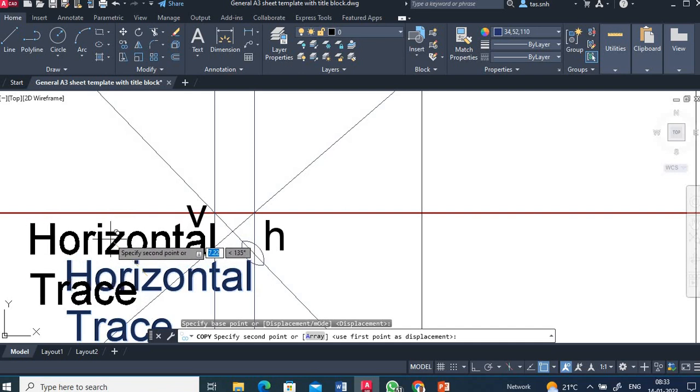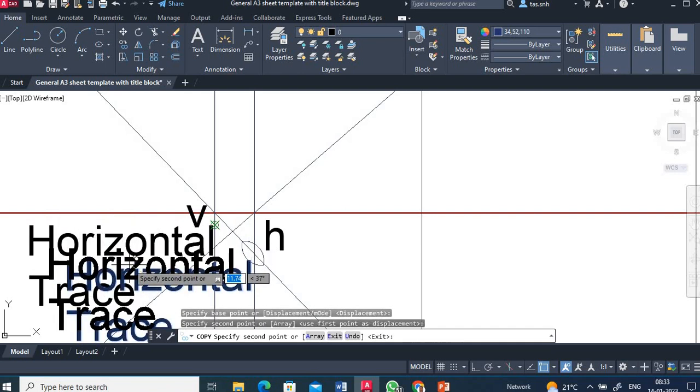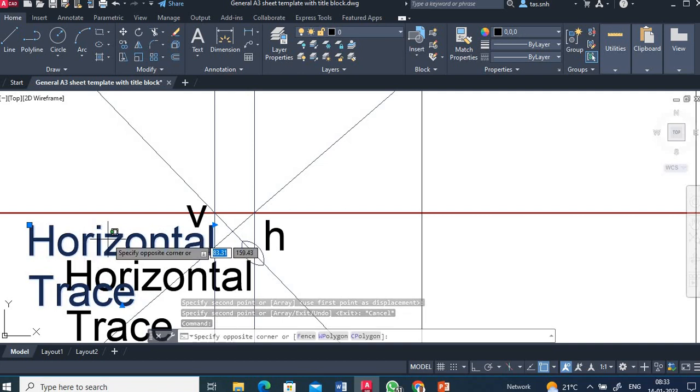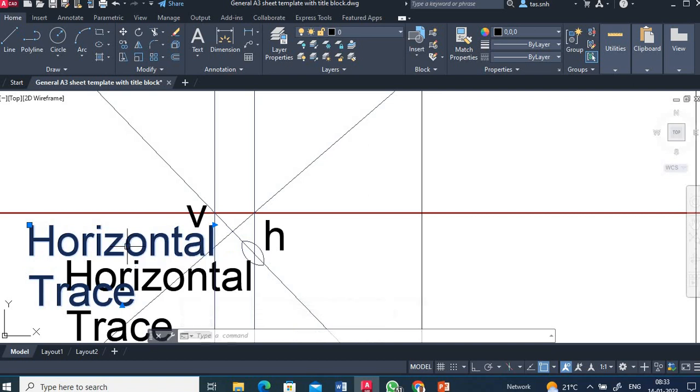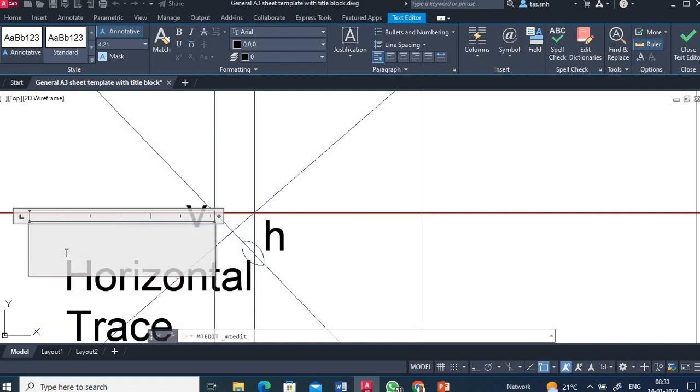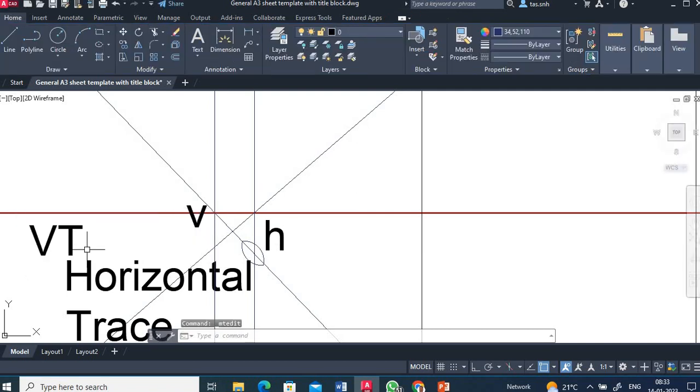Simply we can write it as VT. And this one we can write as HT because it is so big.